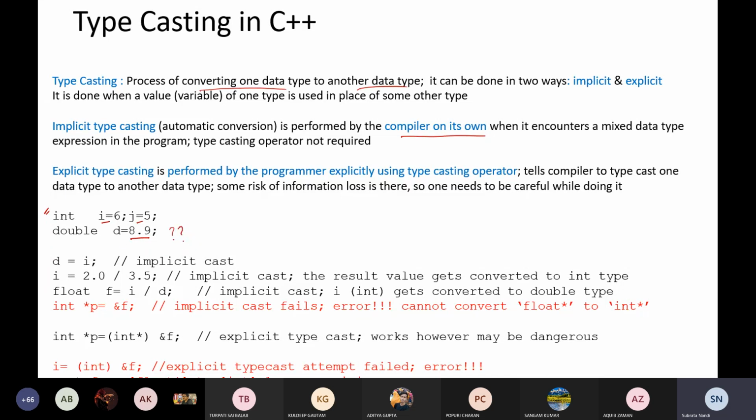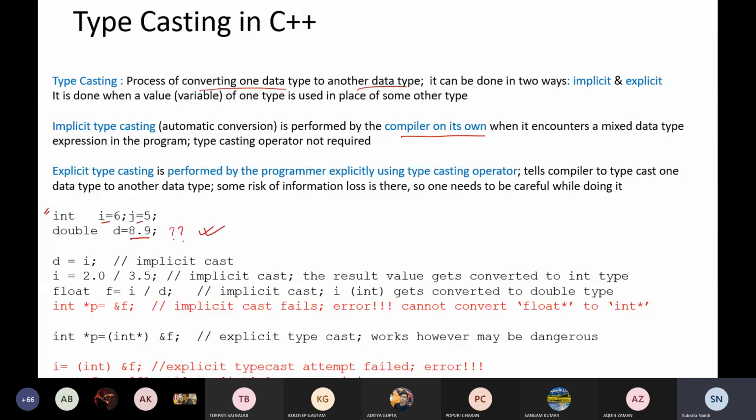When I assign 8.9 to d, is it trivial? No, sir. 8.9 is a floating point type, so there is a type mismatch, right? 8.9 is not of the same type as d. So what we generally would expect is that the compiler should start shouting and say that okay, you do not have suitable types, but it is not so. If I just write it, it will be okay with the compiler.